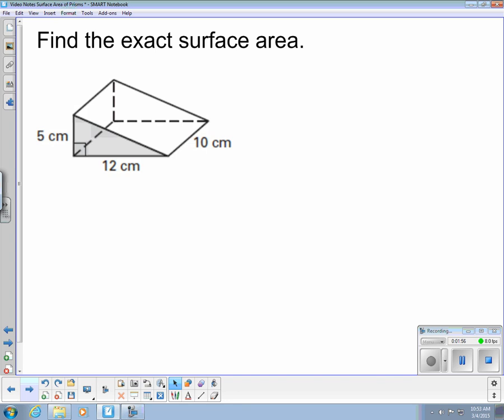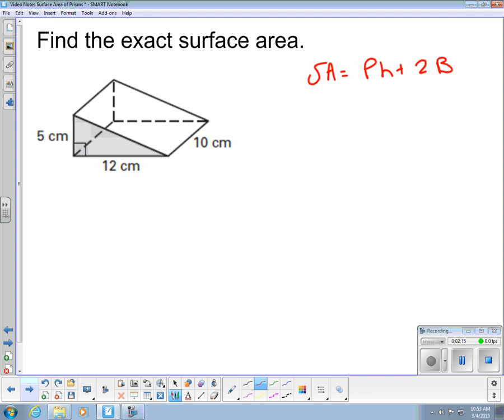All right, so here we have a right triangular prism, and we're going to find the surface area. Now, if you know the formula already and you want to see if you can do this problem, pause the video and then turn it back on if you want to see all the work being done and you can check your work. So do that now, or you can follow along with me. I'm going to write my formula down for surface area. So surface area is equal to Ph + 2B.